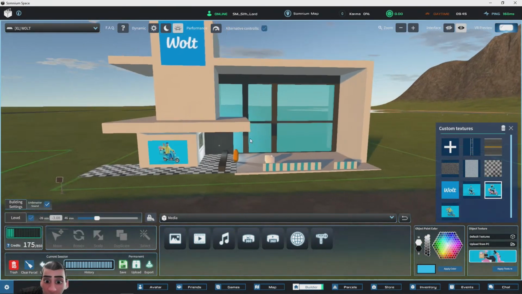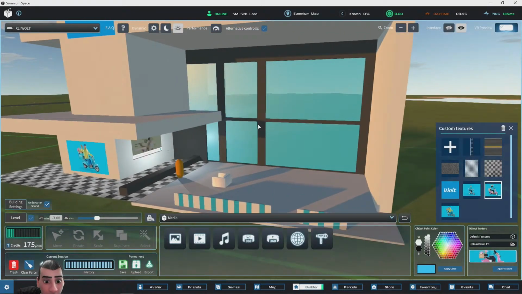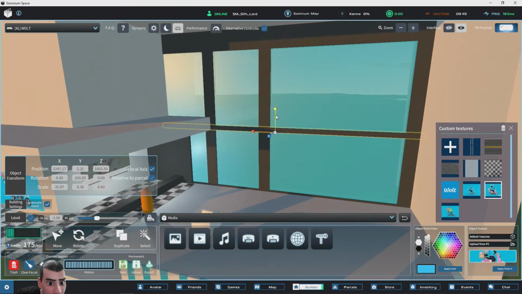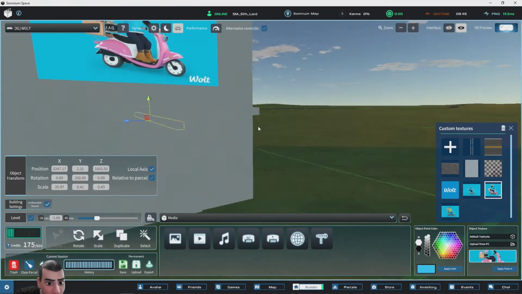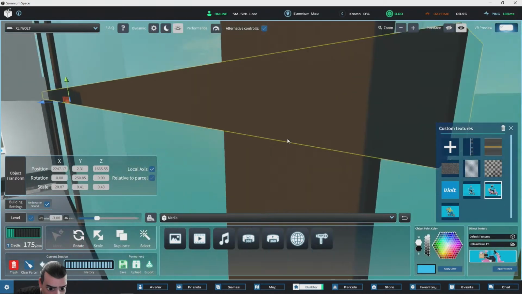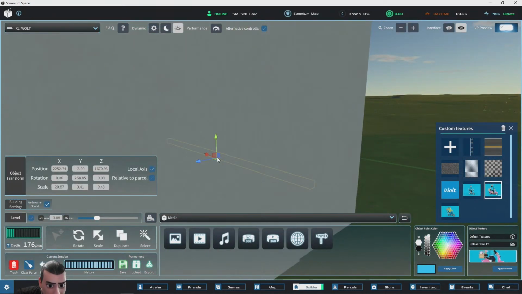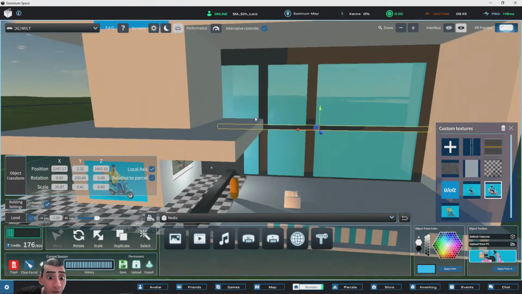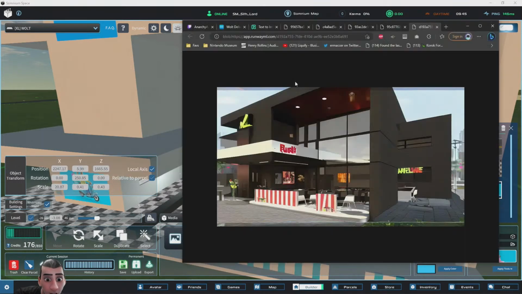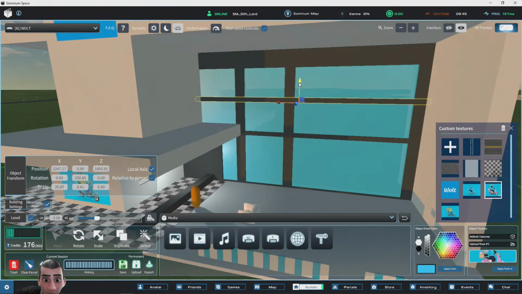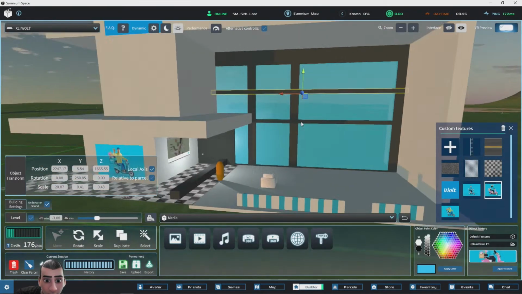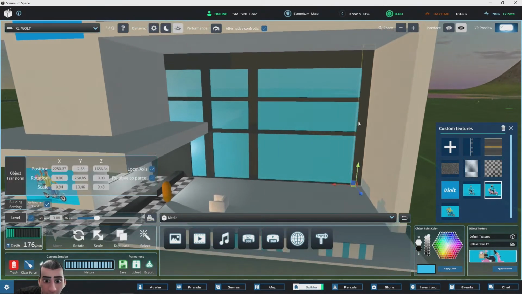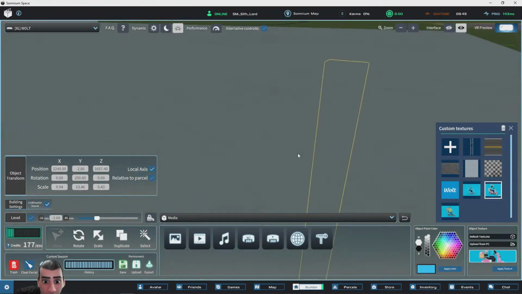Then a few more of these lines going through it, and I think we'll be good. One of these on the other end, and then we should be all framed in.